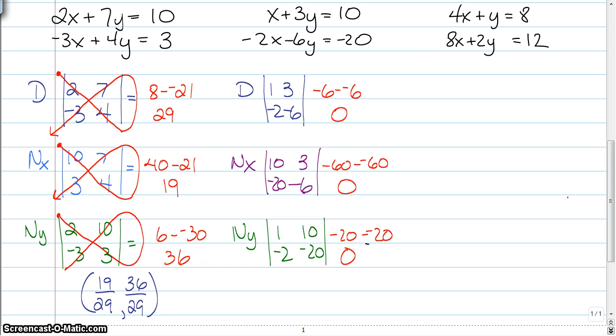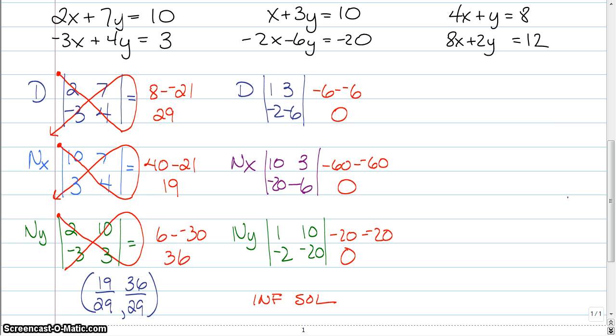When you are using Cramer's rule and all three end up being 0, your answer is going to be infinite solutions. Okay, because I know you can't divide by 0, but 0 divided by 0 technically doesn't even exist. You can't divide nothing by nothing, so it doesn't really work. So that's how you get infinite solutions.